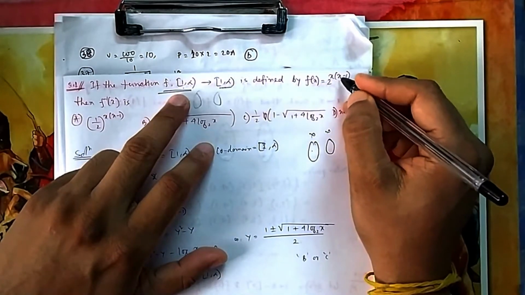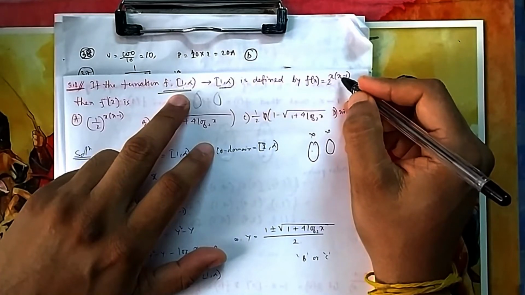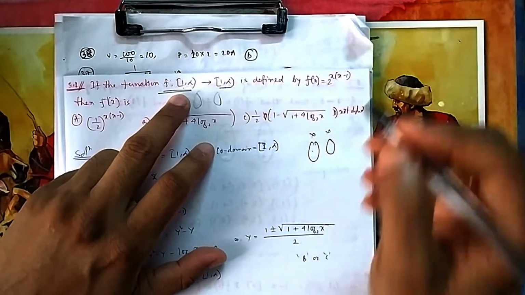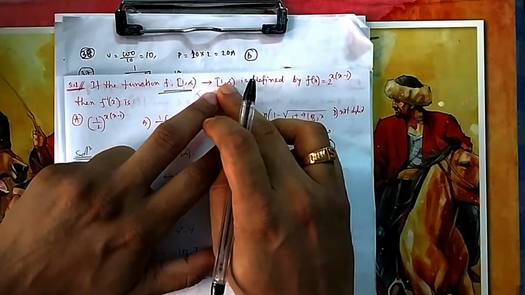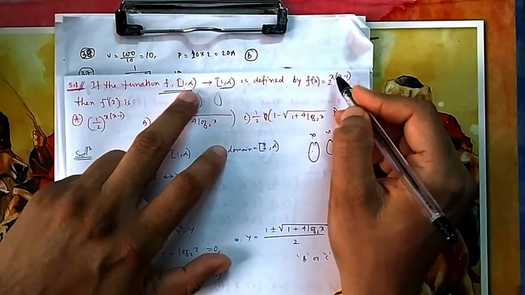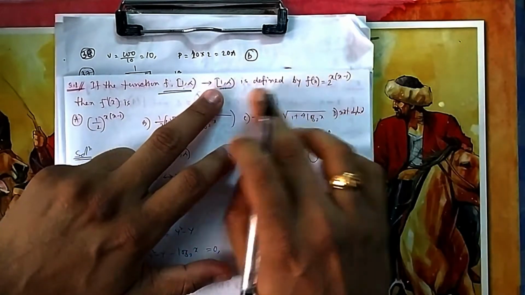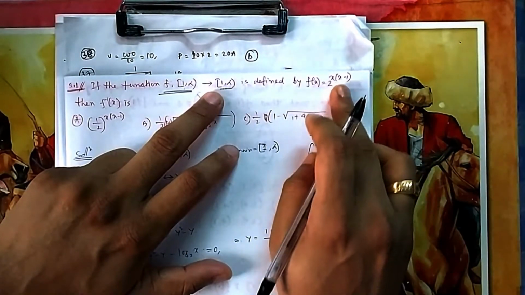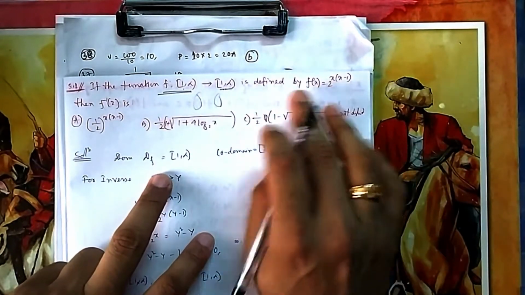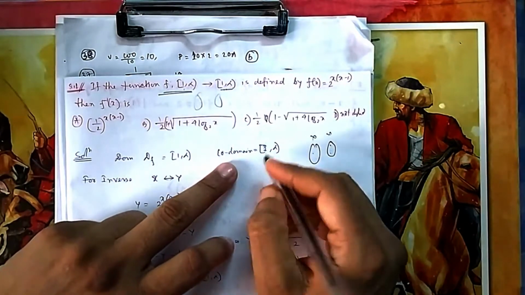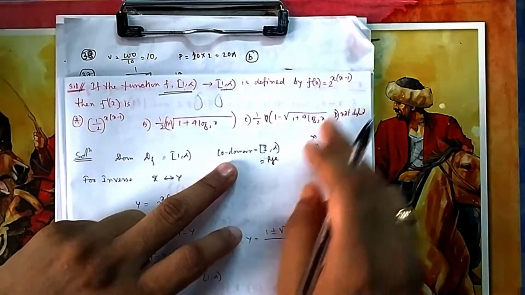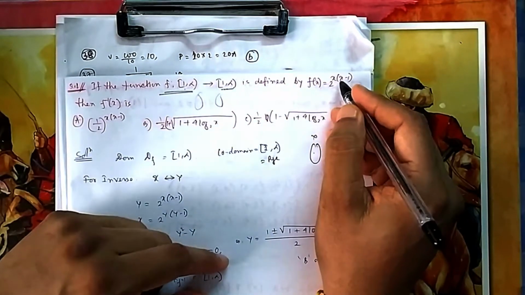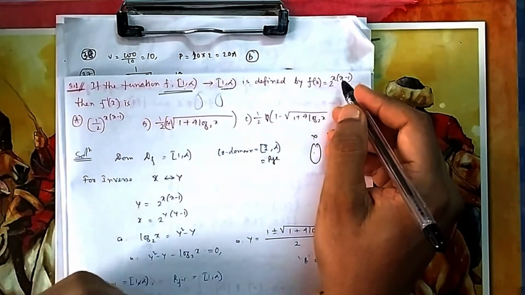Now if you keep on increasing its value, if you increase it to 2, obviously it will increase. If you increase it to 3, then it will keep on increasing. You can put fractions also, so you will get fractions also. So you will get all values from 1 to infinity, and if you finally put infinity, you will get infinity. That means all these codomain values you can get from this function if you put different values of x. So codomain equals your range, that means it is onto, and one-one, because for each x you are getting only one y.